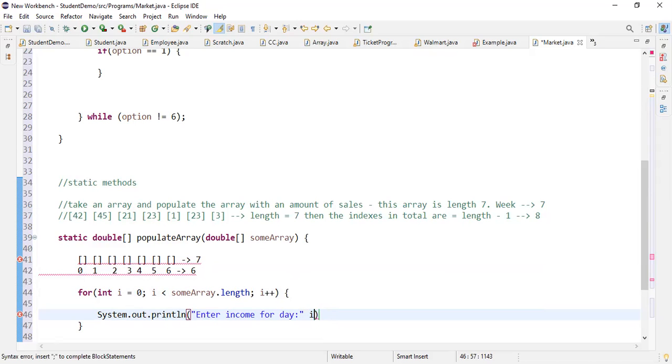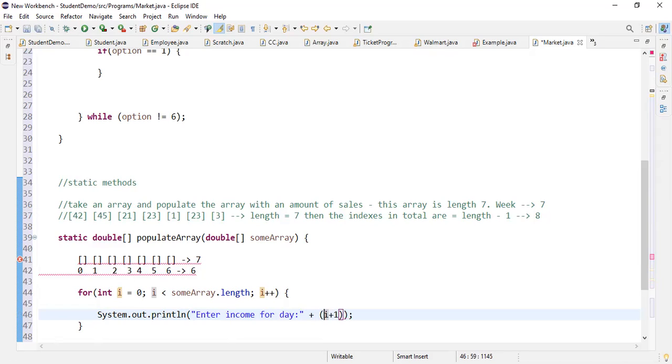We could put i here, and that would make sense because i would keep incrementing. And as it does that, it will ask us for the income for day 0, then day 1, then day 2. But we actually don't want to start from day 0. I mean, we're going to start from index 0 because it's the 0th iteration, but we don't want to start this print statement from day 0. We actually want to start it from 0 plus 1.